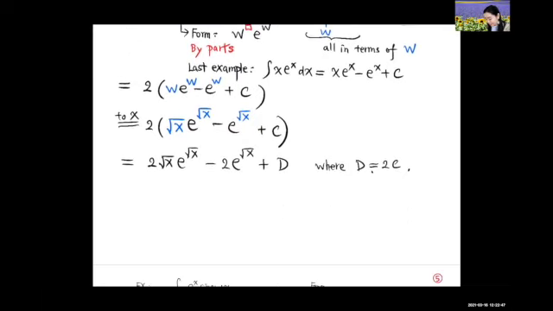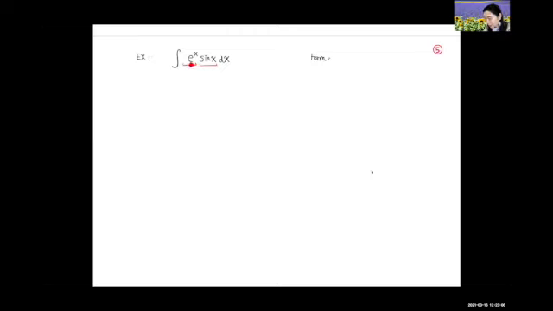Okay, now this one here, the function that we integrate is e to the x sin x. So we want to use integration by parts. So e to the x over here is what kind of function? Exponential function, right? Sin x here is the what? Trig function. So what am I going to let u be? Sin x. So I'm going to let u be equal to sin x, and then dv will be the rest, so dv will be equal to e to the x dx.